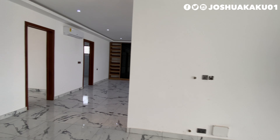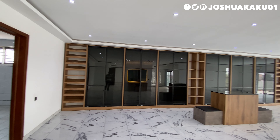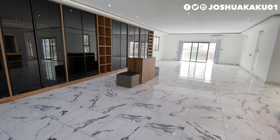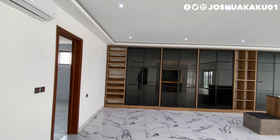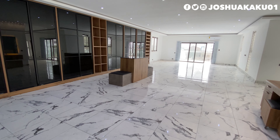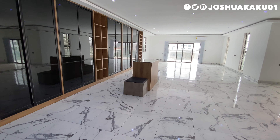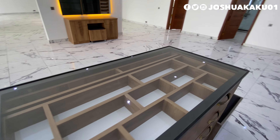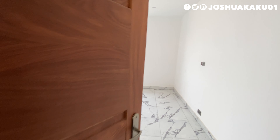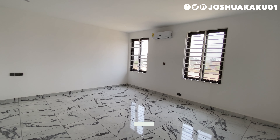A wall demarcates a second section of the primary bedroom — on the other side is the ladies' dressing space with LED lighting around the perimeter of the mirror. What caught my attention is the beautiful inbuilt closet spanning almost the full width of the room — this is true luxury. There is also an island for your watches and accessories. Additionally, there is an extra room which can serve as an office, study room, game room, or mini cinema for the master of the house.